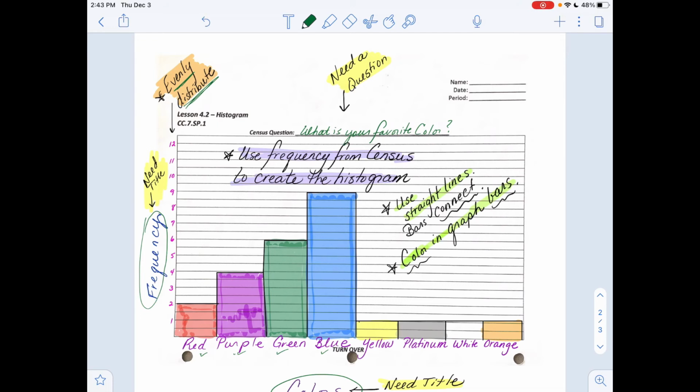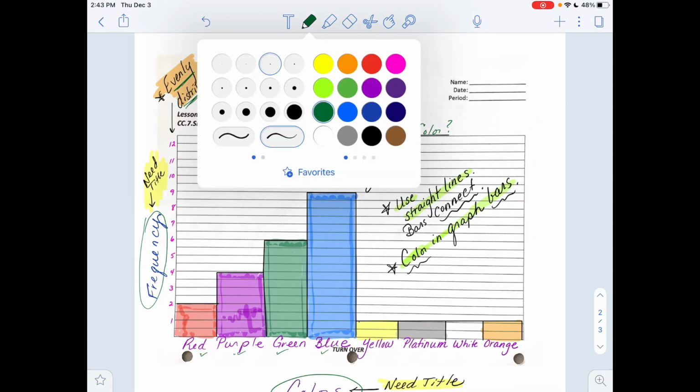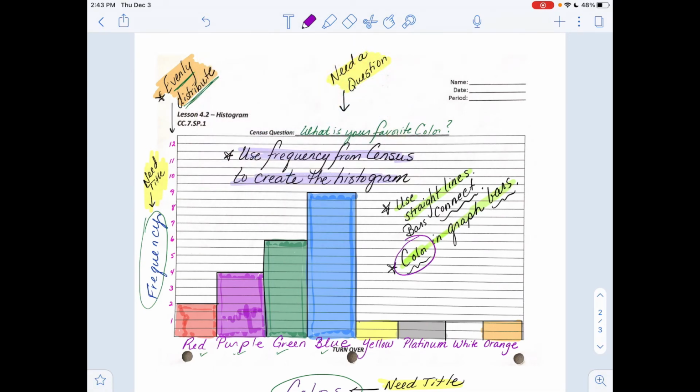Now, one thing I definitely want is to see you color those graph bars. Because if I just had it in black and white, it doesn't stand out quite as much. But when I actually use colors for each individual bar, you can see it pops out at you. And again, this is a way for me to see visually my answers. It's obvious just by looking, even if I squint and can't read things very well, I can see which one is the tallest bar, that blue. I can see the second tallest is that green. I can see the ones that are low are the yellow, platinum, white, and orange.